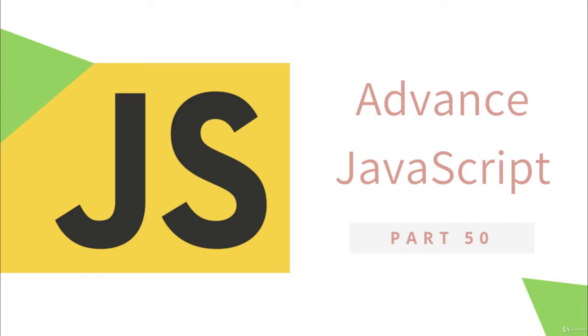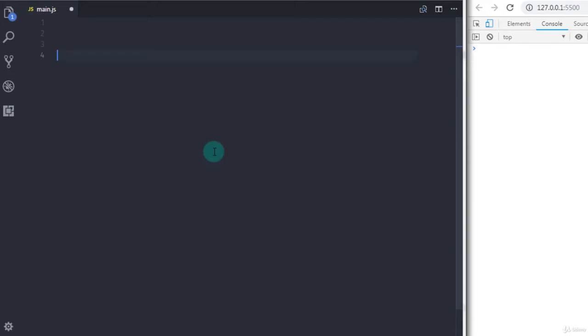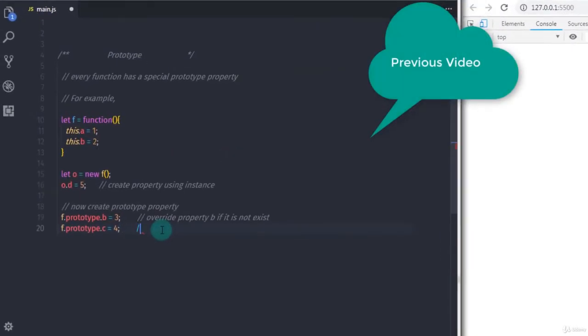In this tutorial, we will learn prototype inheritance. In the previous lecture, we learned class inheritance. Now we will take a brief look at prototype inheritance. In the previous lectures, we had learned what a prototype is, and in that video, we had learned a small example which tells you how to create a prototype. If you don't know what a prototype is, then you can watch that video first and then move on with this tutorial.